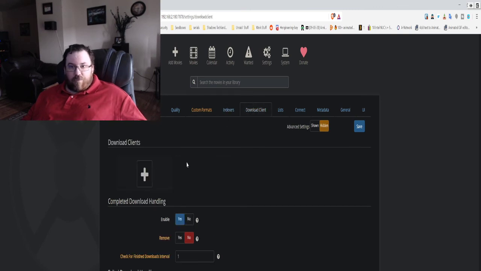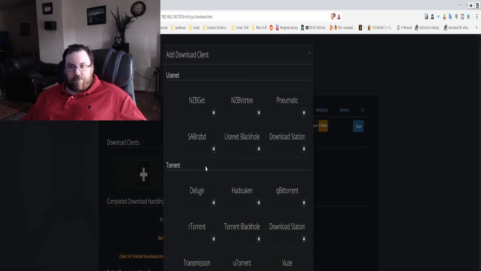Same thing as before, you can have multiple download clients. The more download clients that you have, not saying that you need to go crazy, the better the chance that you are going to find what it is that you are looking for. Again, when it comes to Usenet and NZB, it's basically personal preference. Again, I use SABnzbd just because it's what I'm used to and what I like. It's all personal preference. Torrents, once again, like I said before, I've used Vuze.